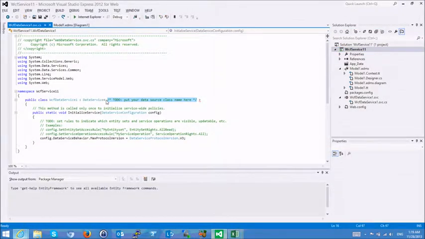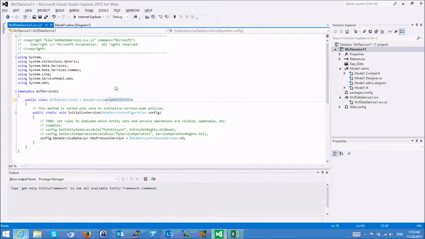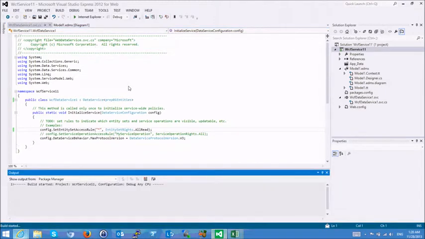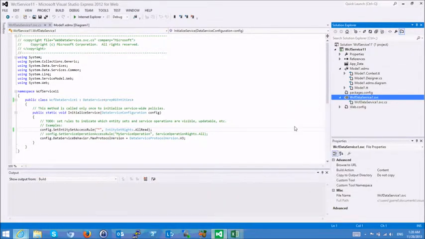The first change is the name of the data source class name that you created in the previous step. In my case, it's prep01 entities, and you can autocomplete. The second change is just the permissions to access the entity set. I'm going to uncomment the line and I'm going to add an asterisk here. Then I'm going to type Ctrl S so this saves, and I'm going to build the solution. The solution has been built, and now I can right click on the service name and I can use View in Browser.